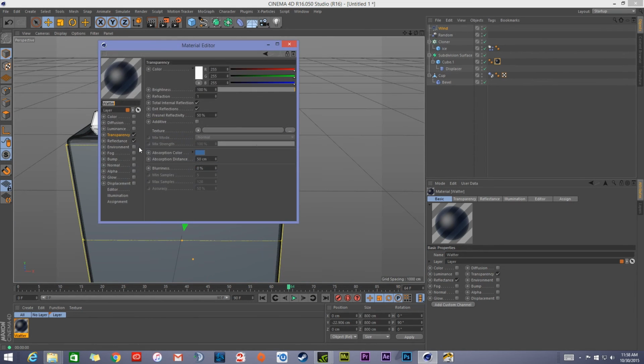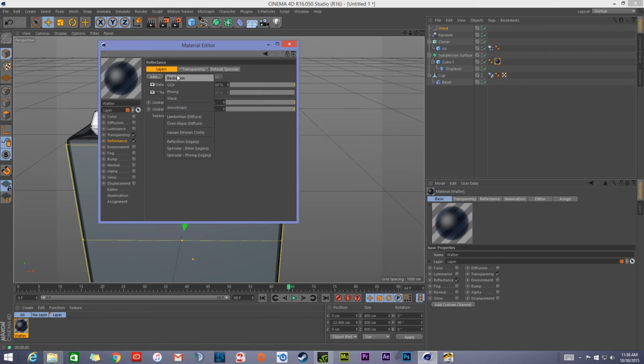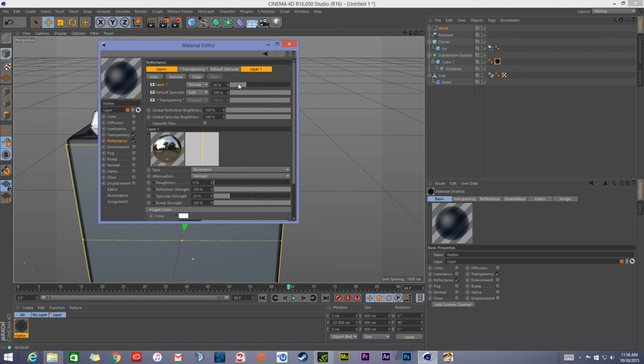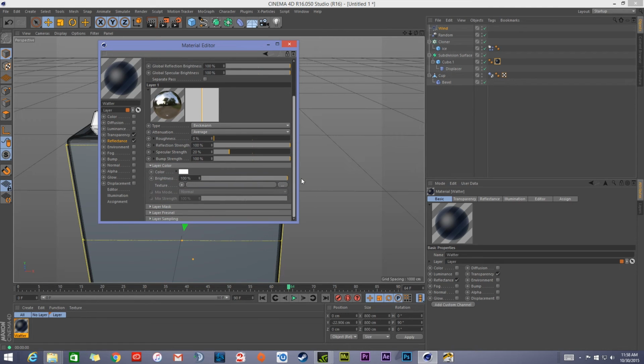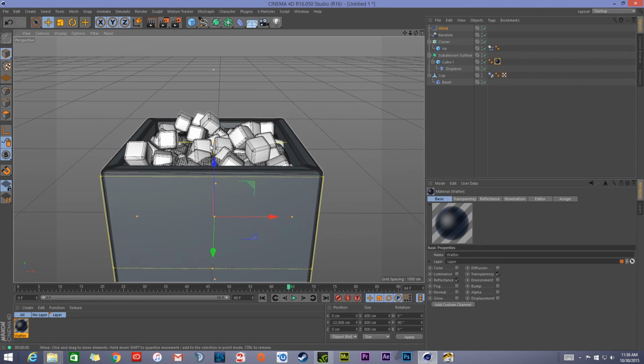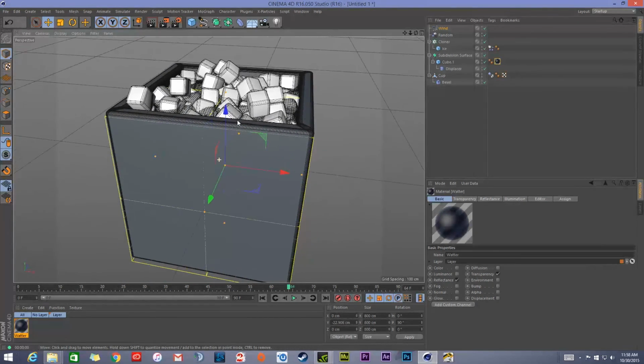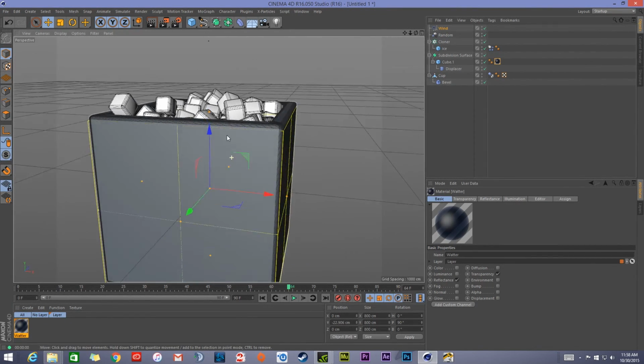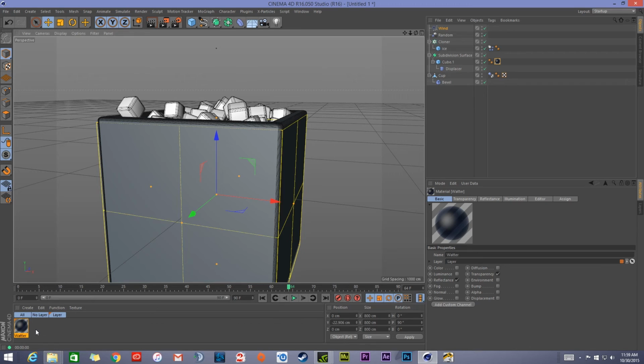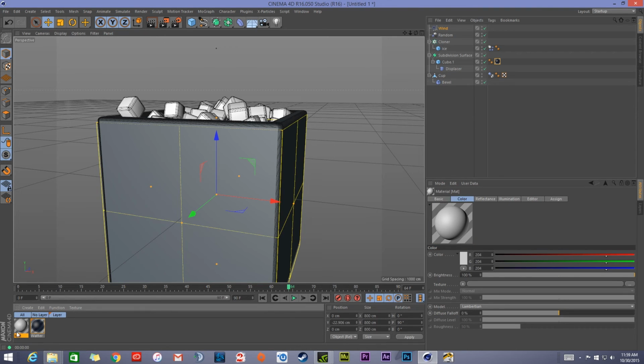But once we got that going, we can click on our reflectance as well. We'll just add a Beckmann, and I like to take the reflectivity down to just like 15%, something real slight, just to add a layer of reflectivity and imperfection and dirt on the water. And now that we got this set up, we're going to double click down here and create a new texture, and we'll call this cup.